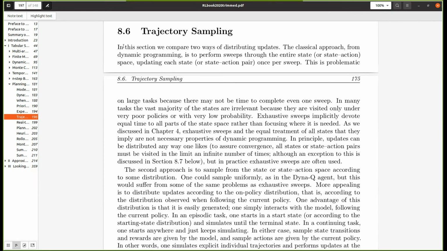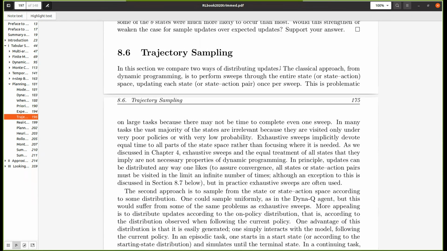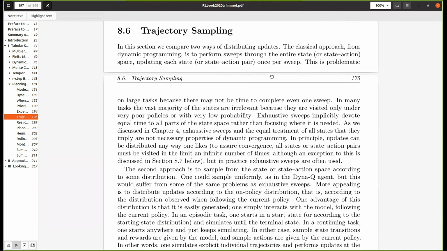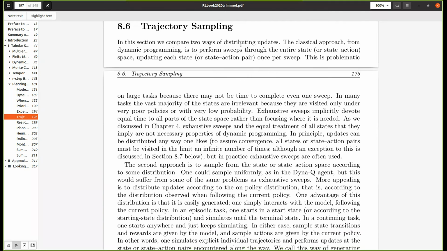The problem we want to discuss here is that we consider two ways of distributing the updates. In dynamic programming, if you remember, we did sweeps over the whole state space.